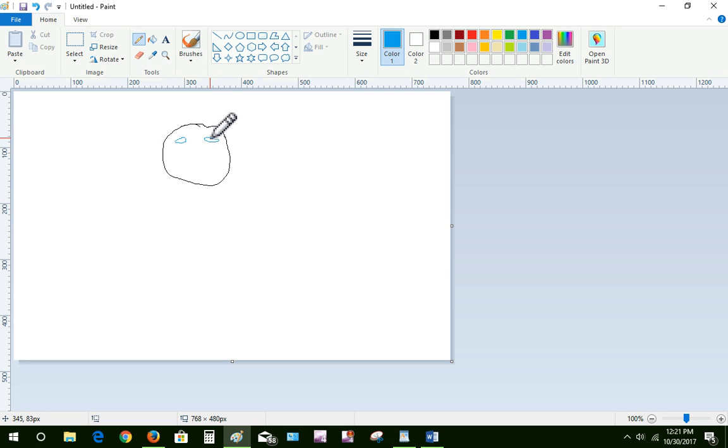Okay. And then I'll have my smile here. Okay, and then I'm going to come over here and change to a brush because I want to draw some hair. And you can see that's kind of a big circle. So I'm going to come up here and make that a little bit smaller, and I'm going to change the color to brown. Okay, so I'm going to come over here and draw some curly hair. Here we go.